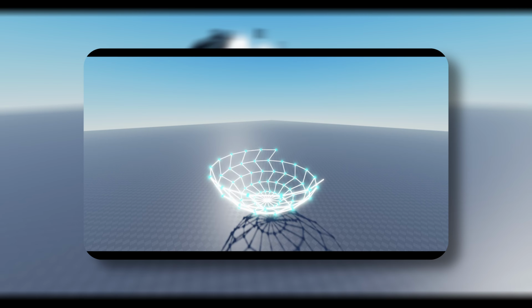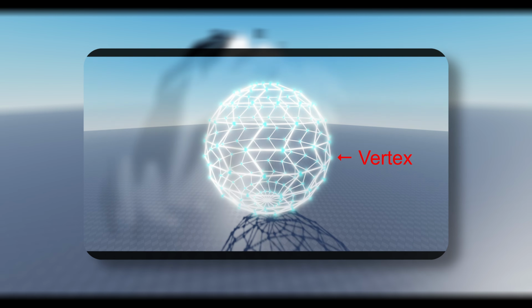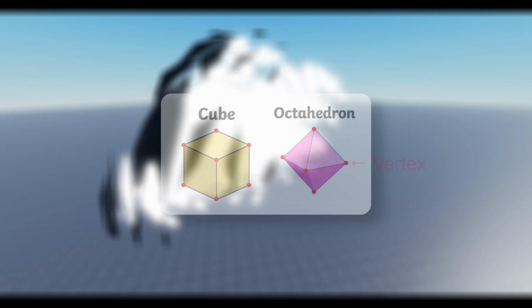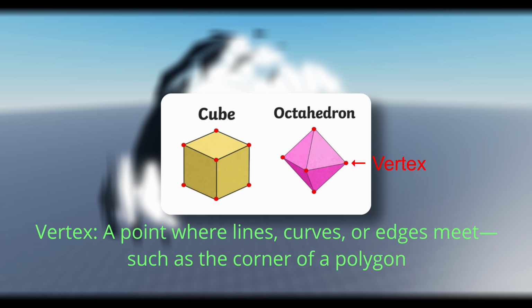Using spherical coordinates, we can make a visualization. We can use this as a basis for our sphere for the domain expansion. So on screen, you should see a visualization of the sphere being formed. If you look closely at the lines and dots, don't worry about the lines, they're just making it easier to understand. But more on the dots. These dots represent something we call vertexes. So vertices, the plural of vertex, are just corners or points where sides meet in 2D shapes, or where 3 or more edges intersect in 3D solid figures.